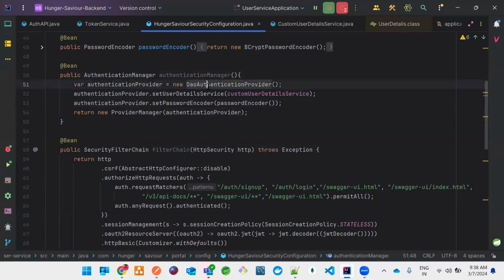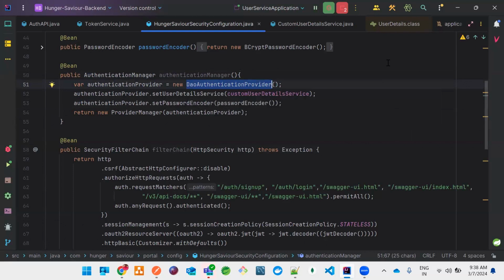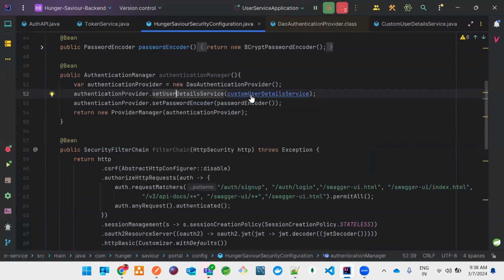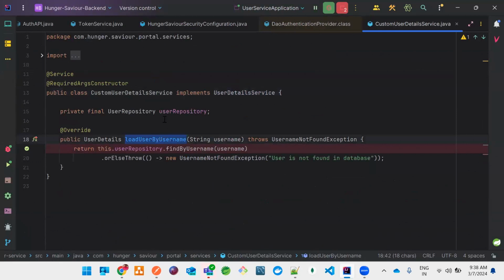And here, the first thing you need to do is create the DaoAuthenticationProvider, and to this DaoAuthenticationProvider only two parameters we need to set. One is the custom user detail service, since it is expecting the user detail service, which is basically an interface over here. I wanted to implement the custom user detail service with load by username, and use the user repository to load the user by username, and then Spring internally compares the password also.